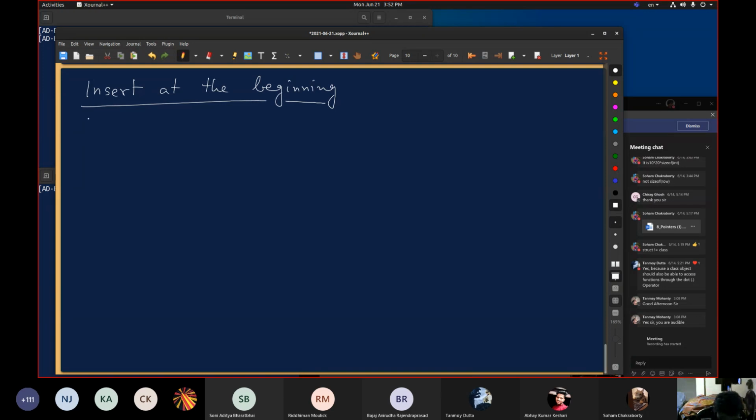Instead of header, I will just write node pointer. Insert, node pointer, something like H, L, whatever you call. And what do I want to insert? Maybe that is X. This code I have to write.